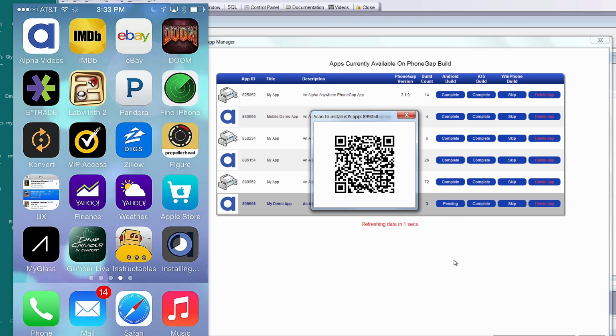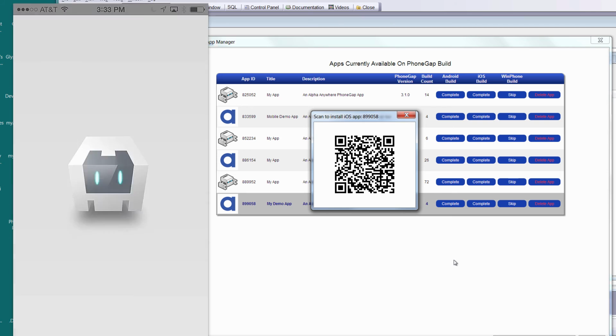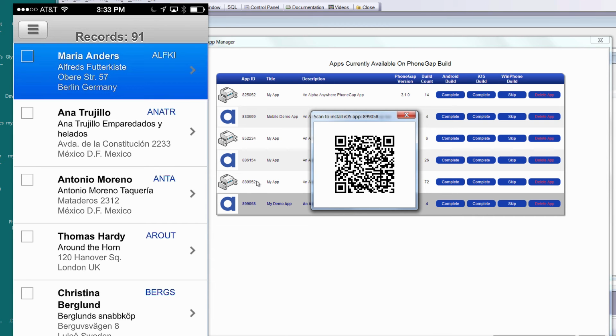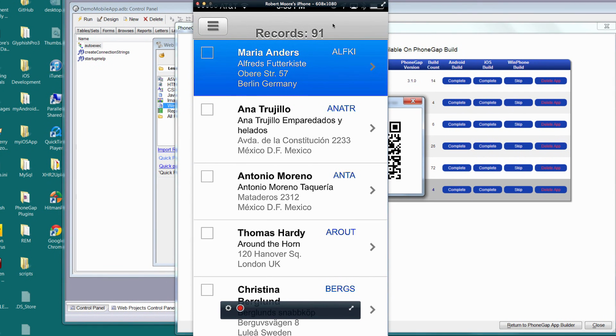We see it updating. I'm going to go ahead and bring the app up. And in this case, you see the status bar is now similar to iOS 6. So that's what you can do with the status bar plugin.